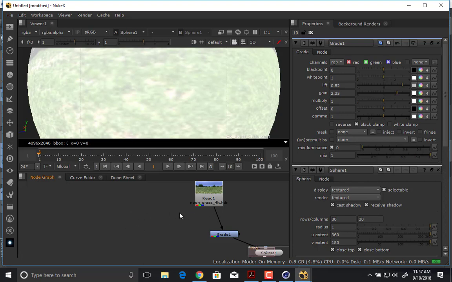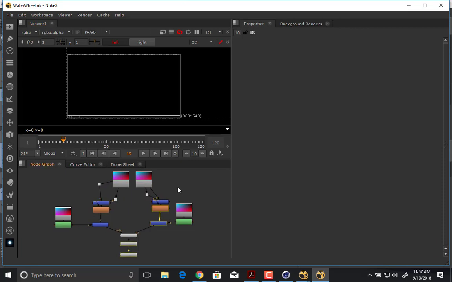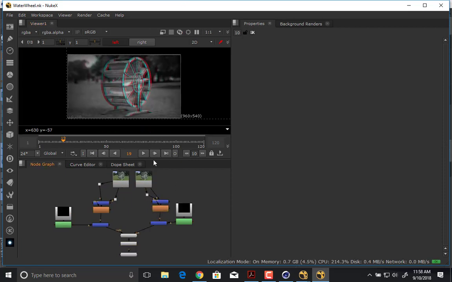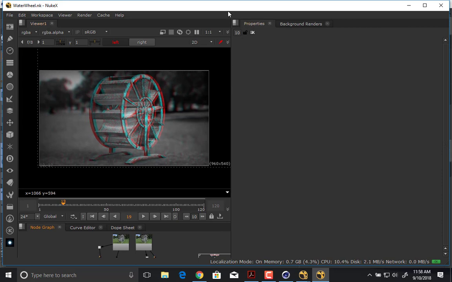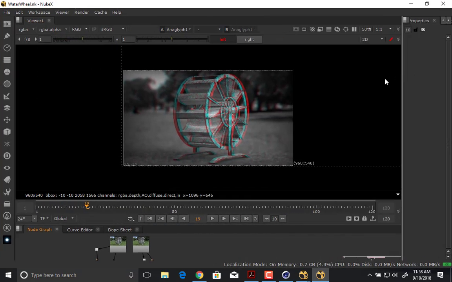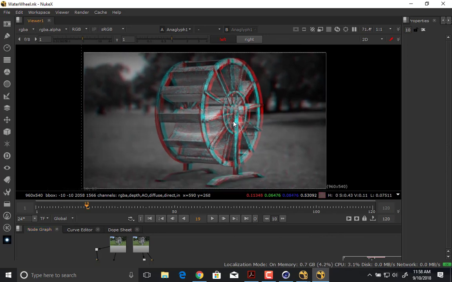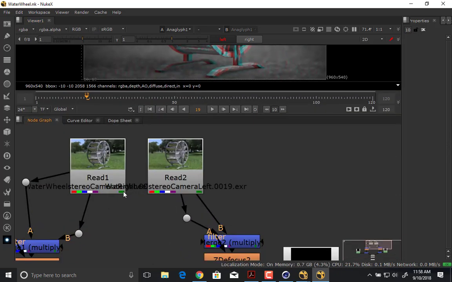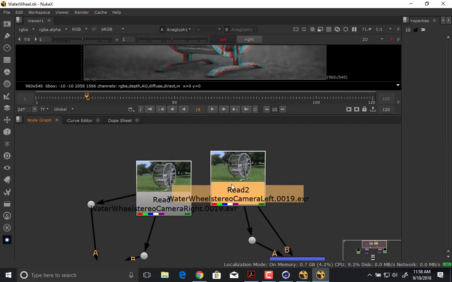Once it's open, you'll see. There we go. So this is a 3D item. This was done inside Maya. I rendered out a left camera and a right camera. I brought it into Nuke, and I put them together so that I would have this, which if you put the glasses on for 3D, the water wheel would look like it's actually floating in space. Once this is set up, if I decided that I had a new project I want to do this with, I change the right camera, I change the left camera.